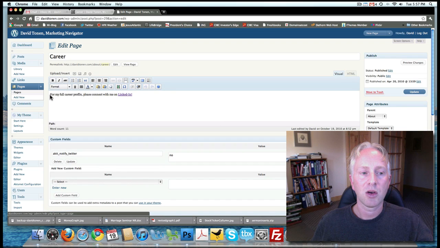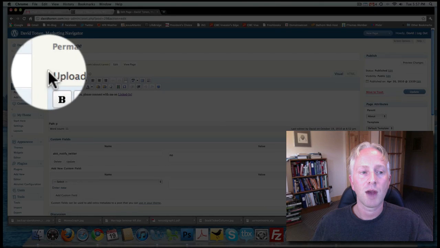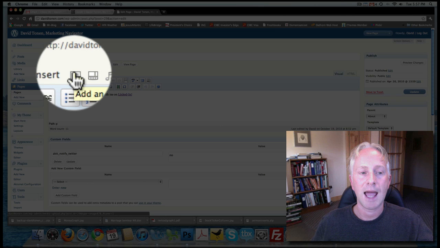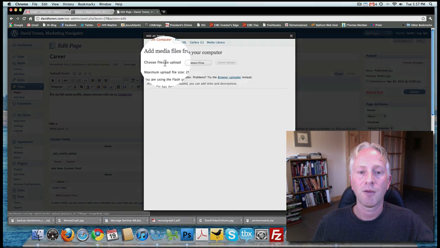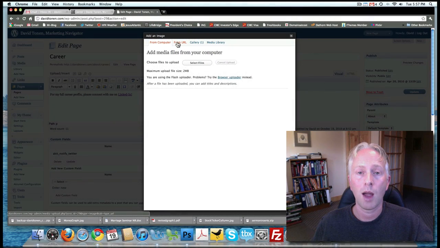Now you take your cursor and put it right in front of the spot where you want to insert the picture. If you drag your cursor up to where it says Upload Insert, the very first icon is Add an Image. When you click on that, it pops up a box where you can select a file from your computer, from a URL on a website somewhere else on the web or within your own website, or a picture that you've uploaded once before. But typically when I'm adding a new image, it's one I don't already have in the site, so I'm going to choose a file to upload from my desktop or laptop by clicking on this little button.